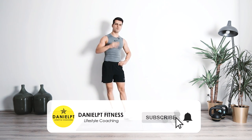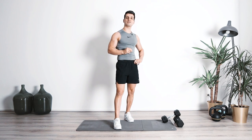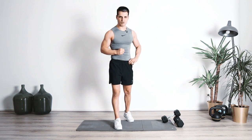Today we're about to do a high intensity interval training with a set of light dumbbells. In today's workout, we're gonna be having two blocks of exercises. Each block contains four movements, each movement for 35 seconds long, followed by 15 seconds rest in between. And we're gonna be doing these four movements for three rounds in a row.